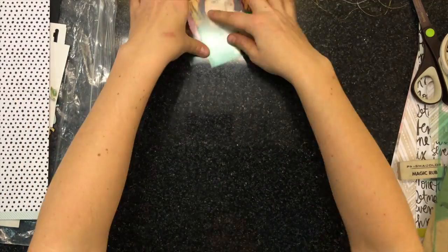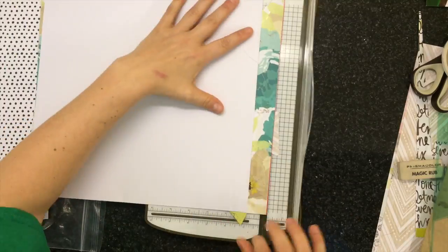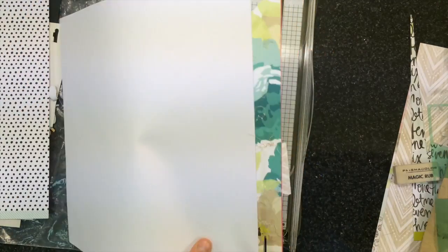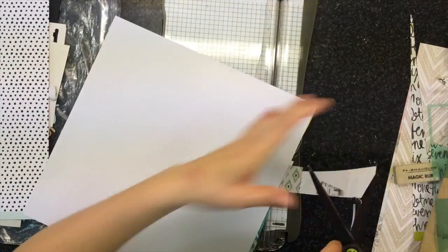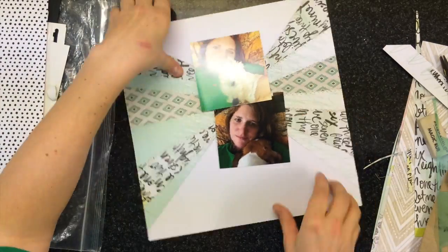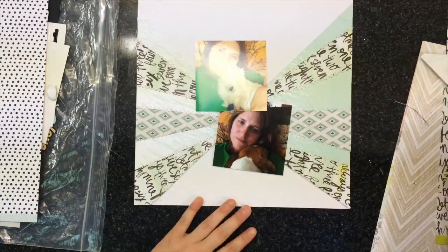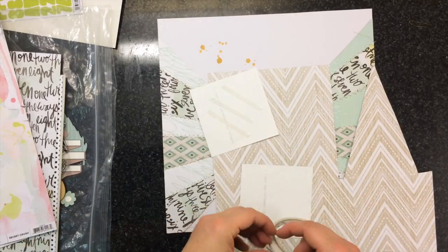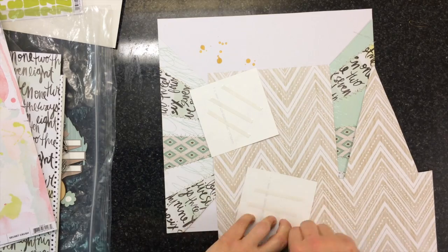So here I am going to cut the excess off from where I glued that down. I actually overhung the pattern paper on purpose because I needed it to line up a little bit better than where I had it. So if I overhung the paper, I could just trim it off to where I wanted it to be. And that way it looks like it was all perfectly planned and placed and nobody's the wiser.